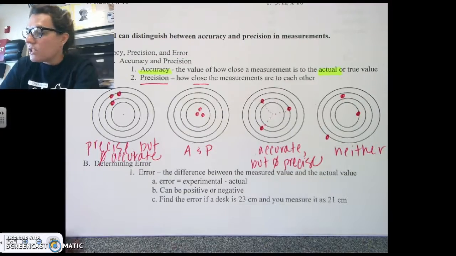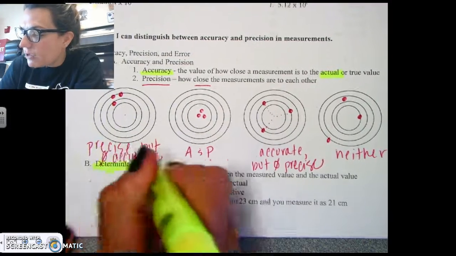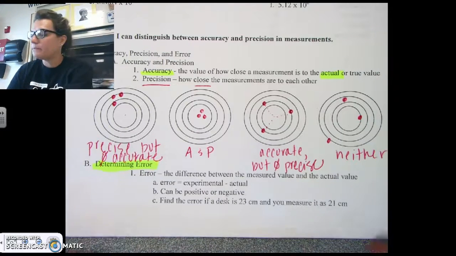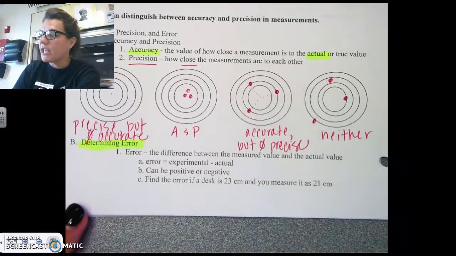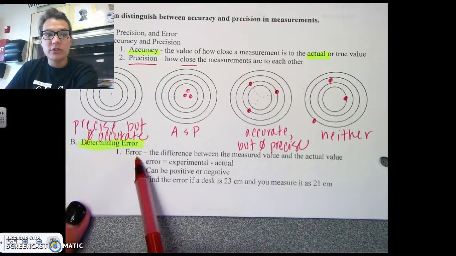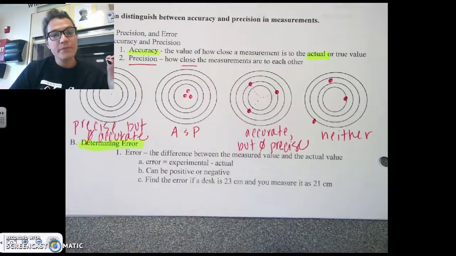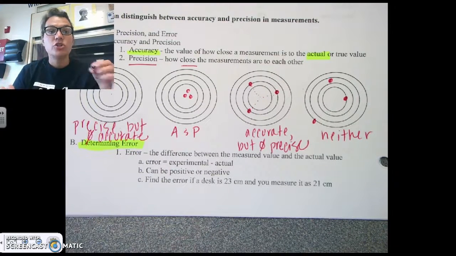Okay, so let's say that you're supposed to get one value in the lab and you get another one. You're going to have an error for what actually happened during the course of that lab. Error is defined by the difference between the measured value and the actual value. So we're not talking about a measurement that has accuracy. We're talking about something that is not the actual value.